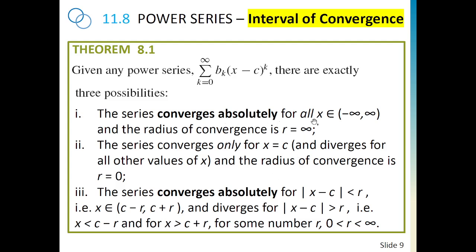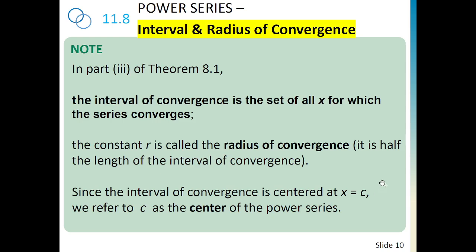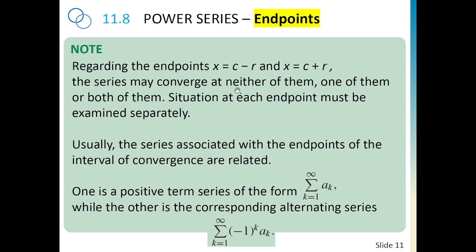Just a note here, you see here interval of convergence is all real numbers, and we say radius of convergence is infinite. Okay, so this is a special case. Here, when the series is convergent only for one value, for the center, and nowhere else, then the radius of convergence is 0 because we only have a dot. So in general, we will have a real interval that is skewed, but those are like some extreme cases also. As I said, ratio test will give us interval of convergence immediately.